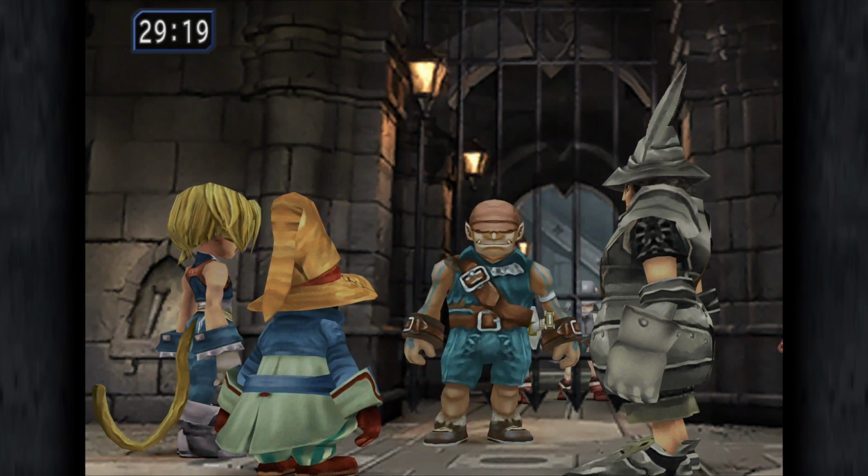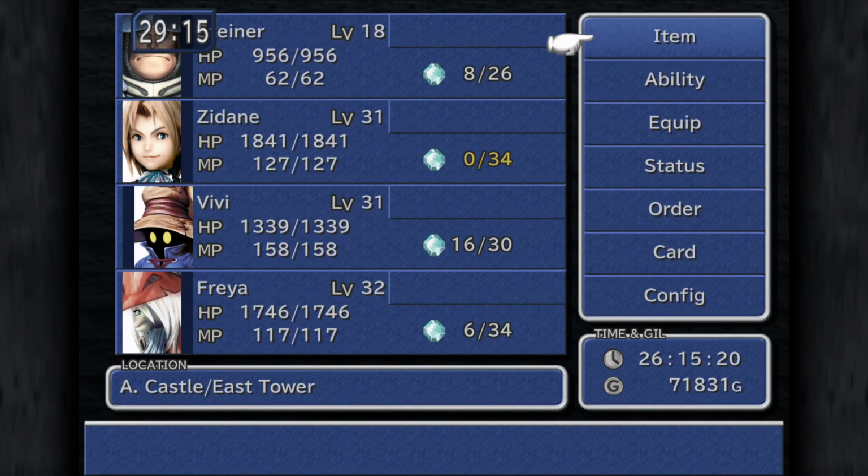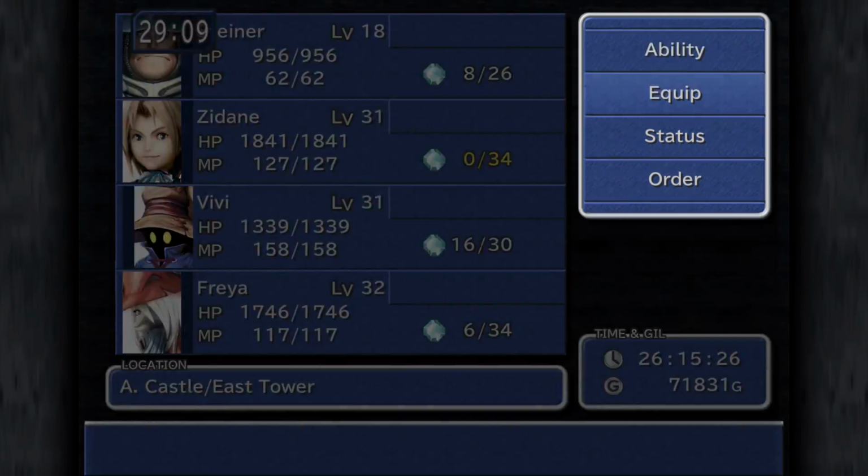In terms of other abilities, it's important that Vivi has access to Fira. So to get that, if he hasn't got it already, you'll need to equip either a flame staff or a mage's hat. But hopefully by this point you've learned it anyhow.